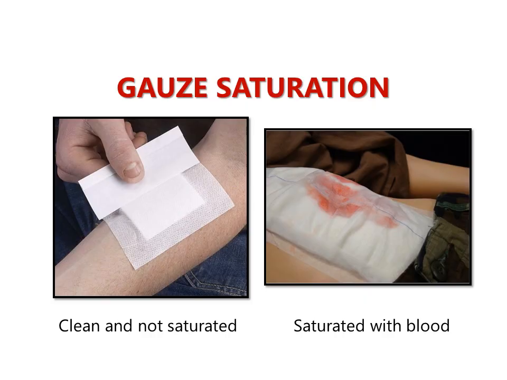One assessment that you need to do also, as I mentioned earlier, is to check if the gauze or the wound cover is saturated. Saturated means it is full of fluid, full of exudates or blood. Observe in the first photo that the wound cover or the gauze is clean and not saturated. There's no fluid, there's no exudates. While in the second photo, you would observe that the wound cover or the gauze is saturated, meaning it has a lot of fluid, a lot of blood. And during assessment, I want you to see whether the gauze is saturated or not.